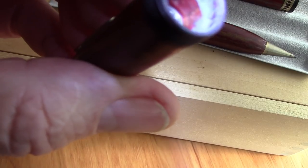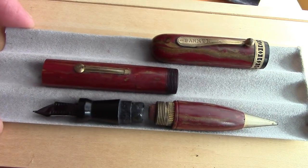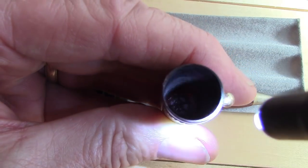This pen should restore pretty well, and that's one reason why it's here — I was able to take it apart. You're seeing it in disassembled condition because I'm not putting it back together until I do the restoration, and then you'll get to see it. I'll take you through the steps. Let's take a look inside the cap.